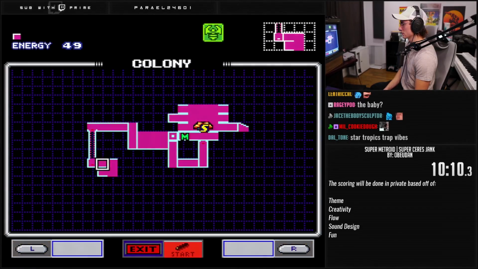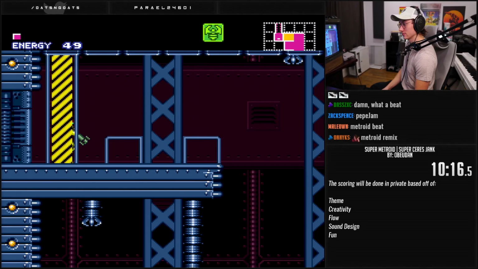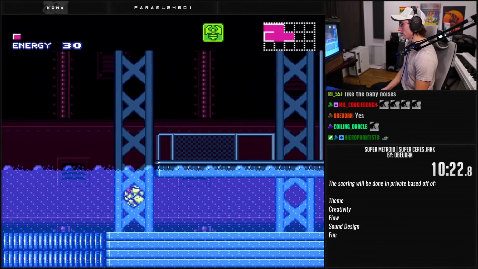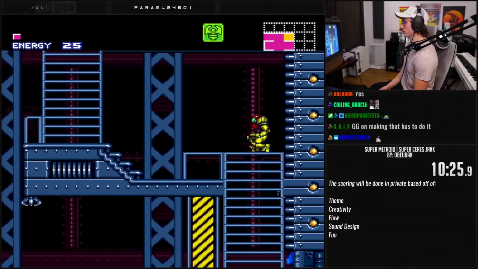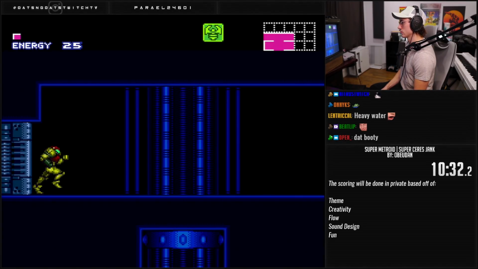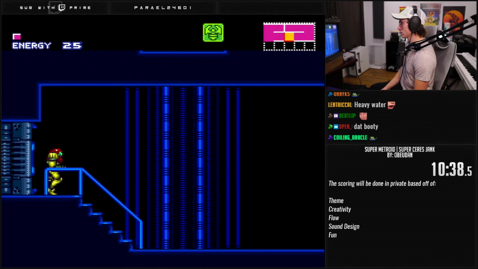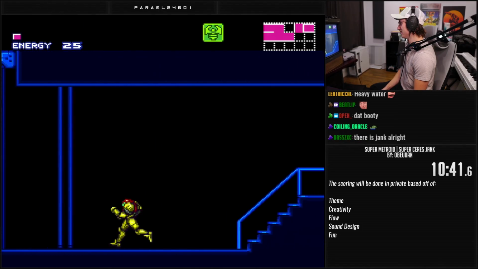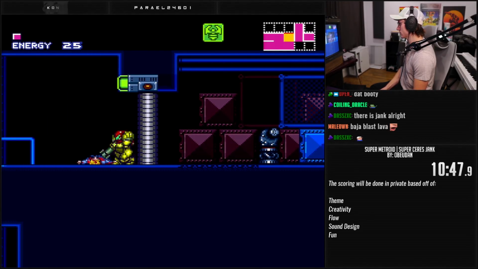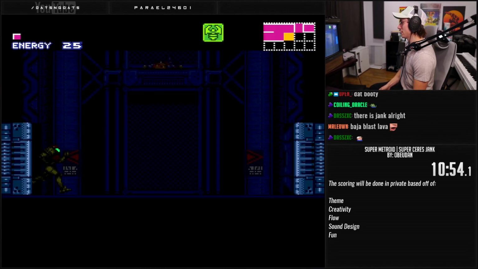Okay, I assume that was okay. All right. I was supposed to come through this door. So let's pretend I just came through this door. Okay. Charge.